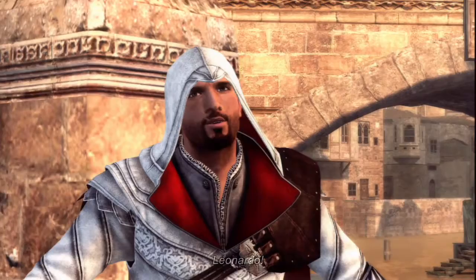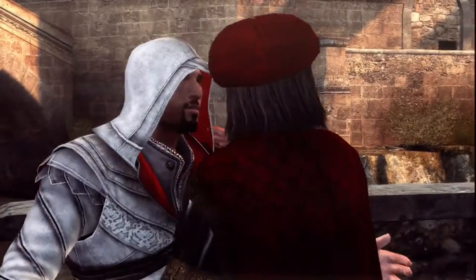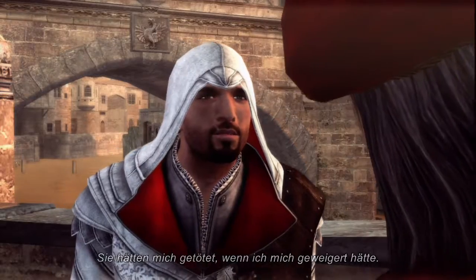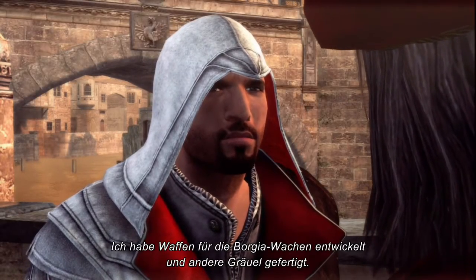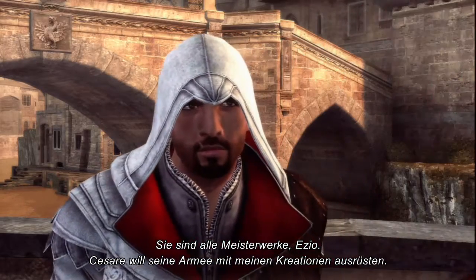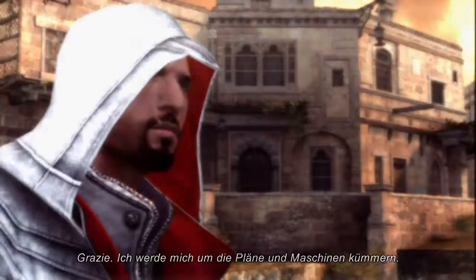Ezio! Leonardo! It is good to see you, friend. Come here. Forgive me. The Borgia have commandeered my services. Actually, they would have killed me had I refused. What do they want? War machines. I have constructed weapons for all the Borgia guards and other terrible monstrosities besides. They are very well designed, Ezio. Cesare intends to supply his army with my creations. You must dismantle them. Grazie. I will take care of the plans and the machines.